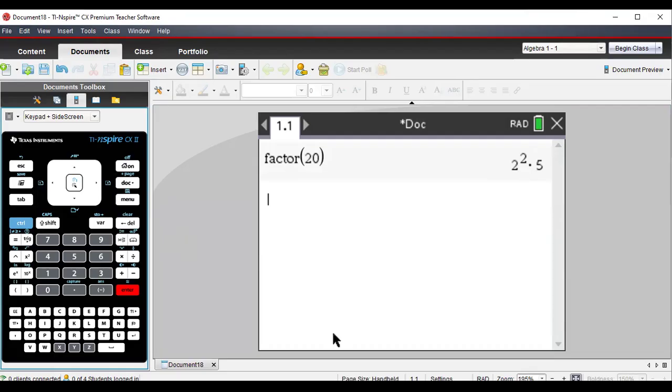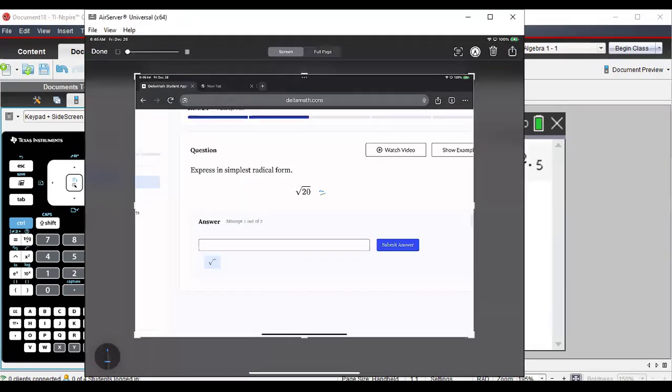So now what I'm going to do is take a quick picture on my iPad, and then I'm just going to rewrite this as 2 times 2 times 5. One of the things that you should understand is when you see the square root, that means there's a 2 there. Now, they never show the 2. That's like when you have x and there's a 1 in front of the x, they never show you the 1. Well, in this case, they never put the 2 there, but there is a 2 there.